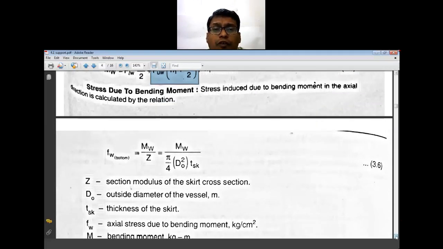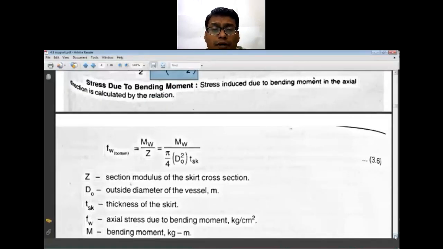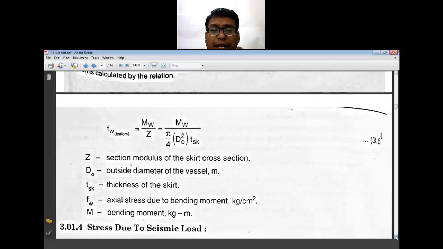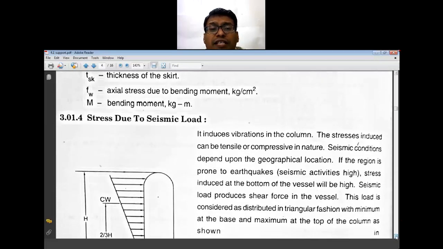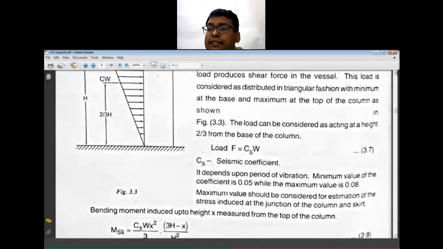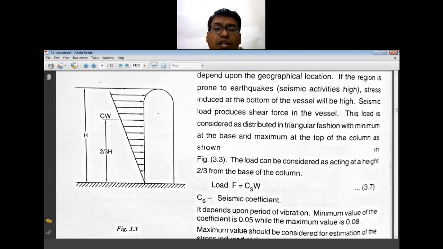Once the wind forces have been calculated, then the bending moment is to be calculated. So Mw is equal to PLW into h by 2, and this is up to the height of 20 meters. If the height is more than 20 meters, then the bending moment is calculated using the formula PLW into h1 by 2, the same formula, because the resultant force acts at half the distance, which is why we multiply by h by 2, that is nothing but h1 by 2.